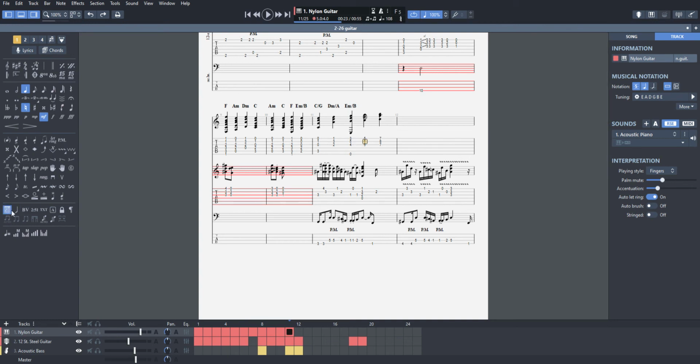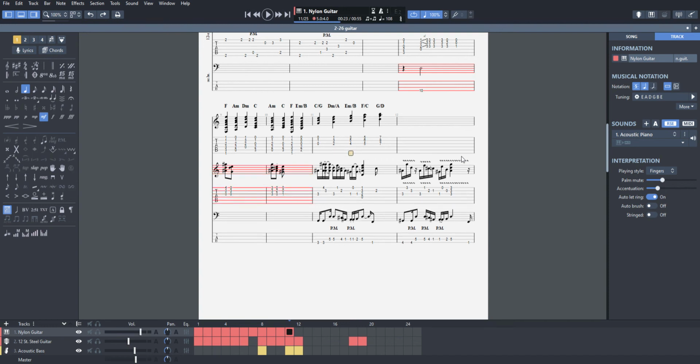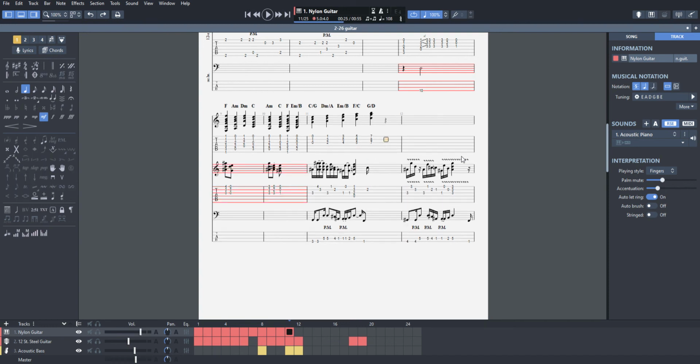So what I have here is the F/C. Now if I put in F as the bass note, it will just say F, but I'm just going to leave it there. Don't want to mess around with that. So here we have a G/D. Okay, so what this is, is just a C chord with a G bass note. Let's get rid of that. So here you have the sixth, which is A minor.